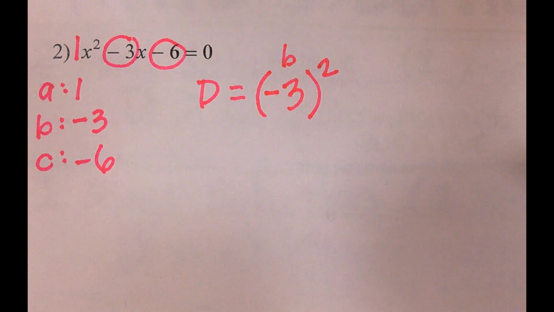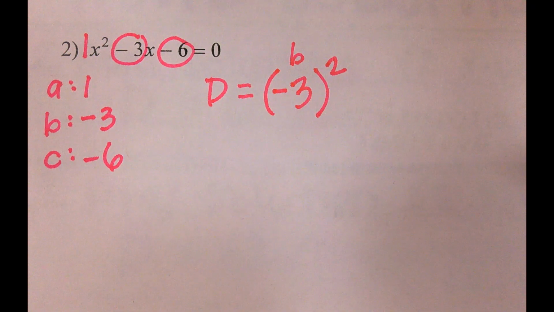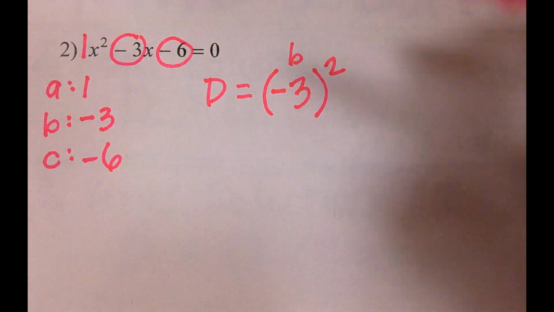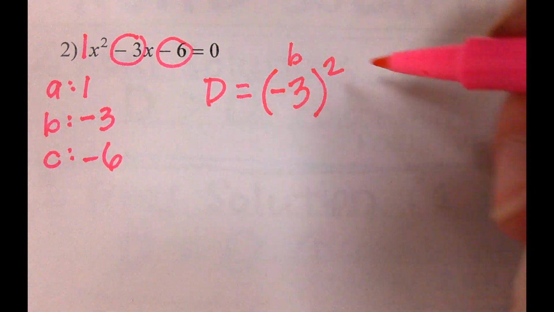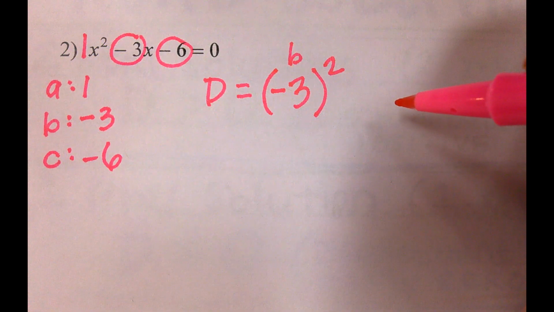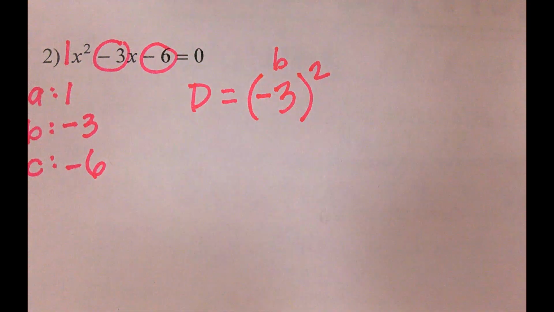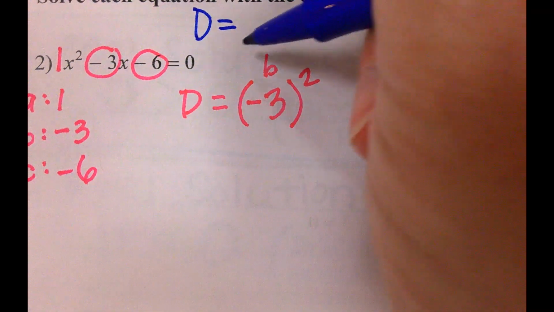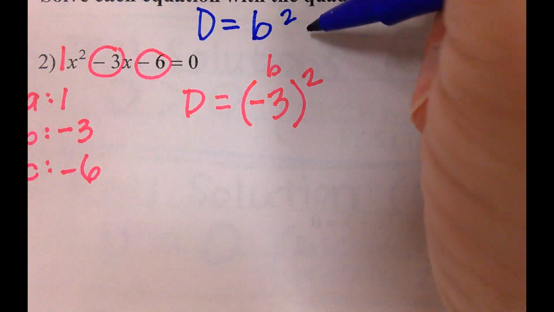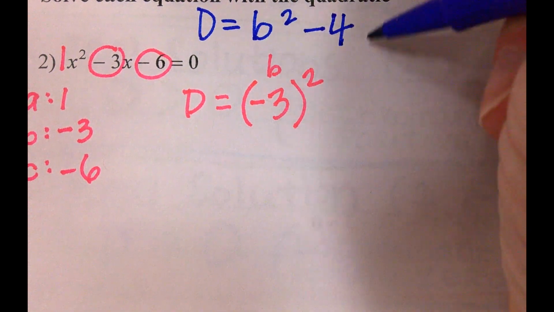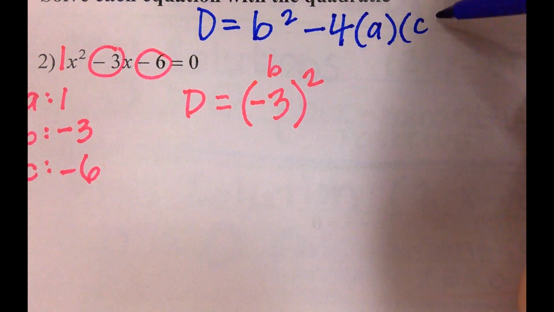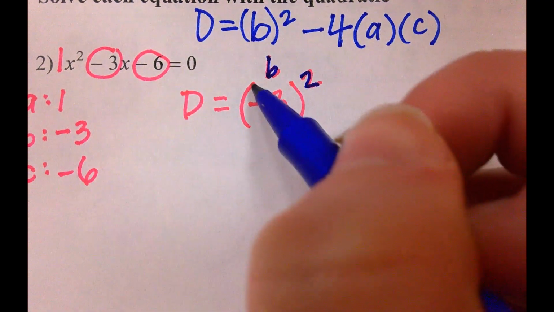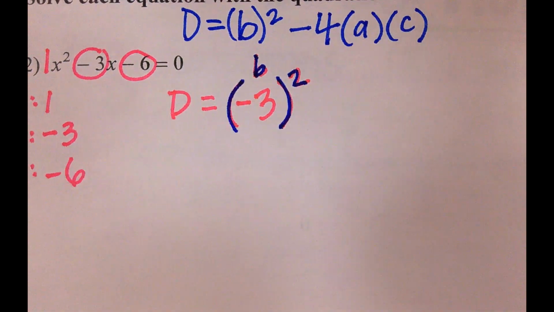What's the next part of my formula? -6 equals 0. Now wait. What's our discriminant formula? Do you have that written down? I'm going to write it above this just to make sure we have it. It's D, discriminant, equals B squared, and then there's always right after that -4 times A times C. So we just plugged in our B. It was -3.